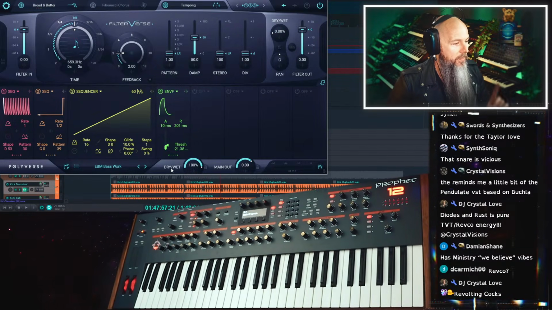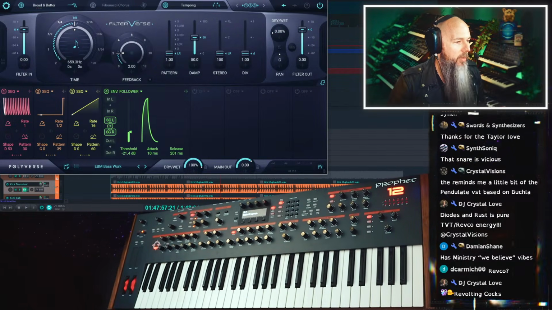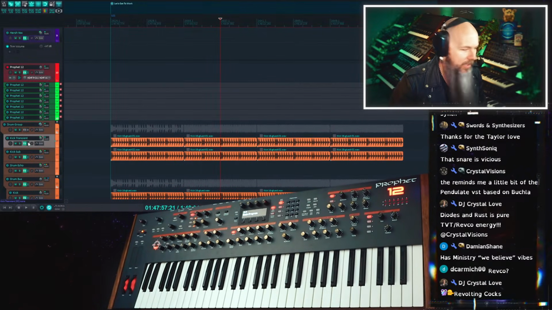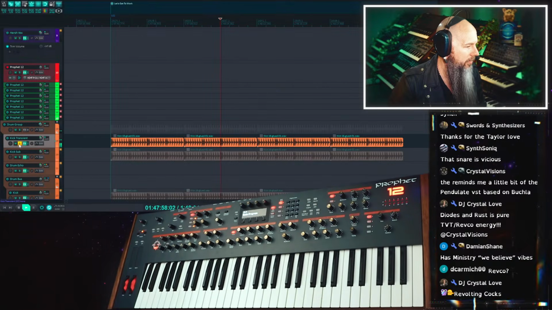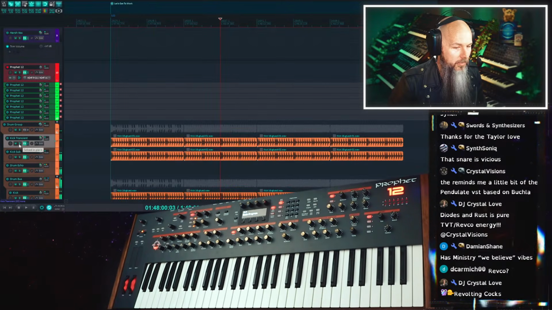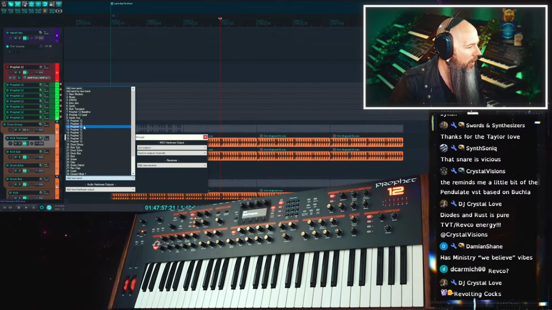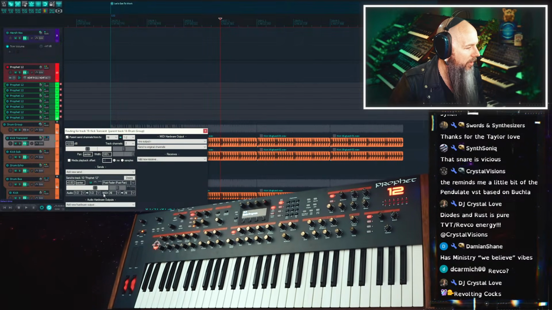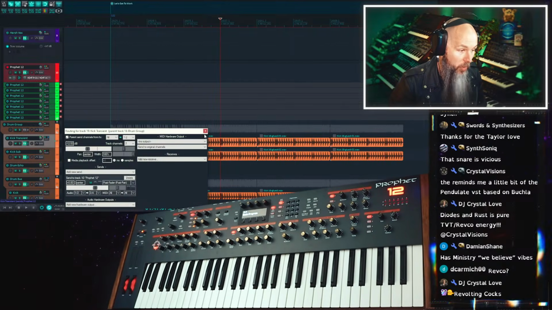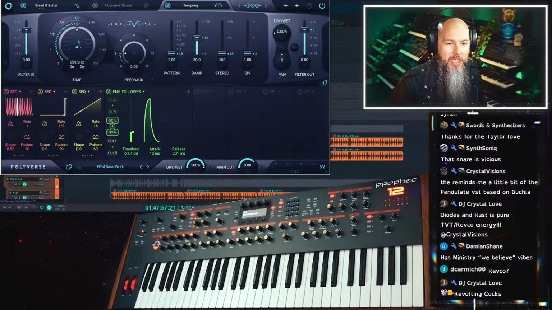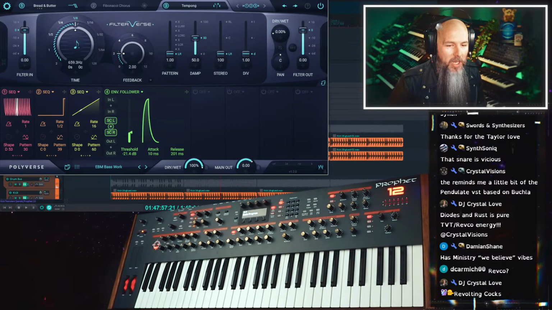Now, if I go to the delay here, and I turn this on, you'll notice dry wet's all the way down. Let's look at envelope follower here. And what I can do is I can route this kick transient that I have here. Let me solo this so you can hear this real quick. It's doing very little to the track, but if I route it to Prophet 12 here, audio and then new channels on receiving track 3 and 4. So these are the auxiliary channels. Hopefully I'm not moving too fast. If you guys have any questions, let me know as I'm going.